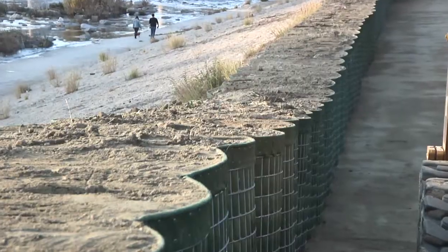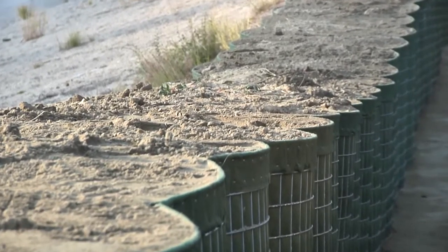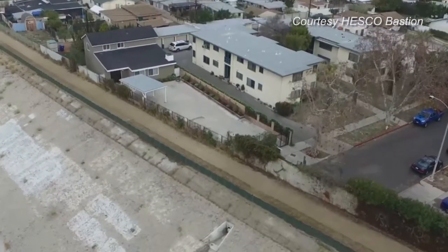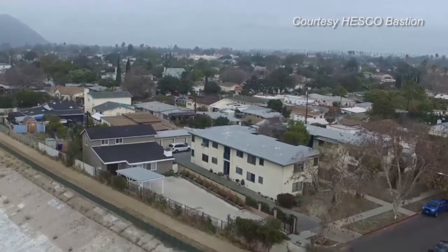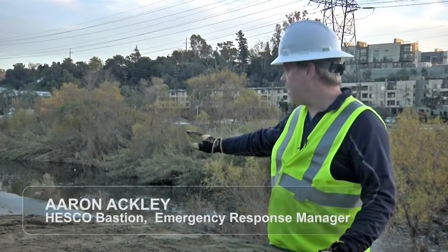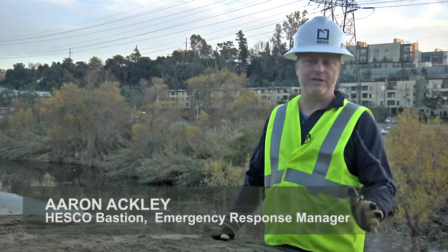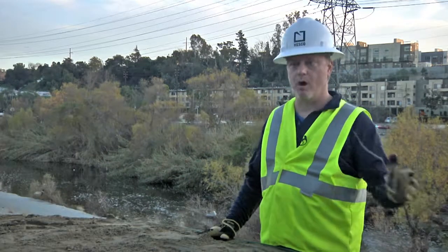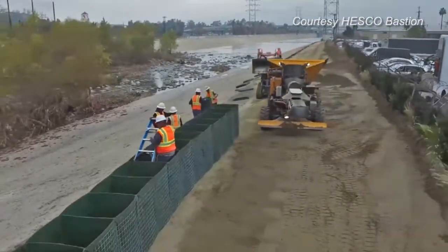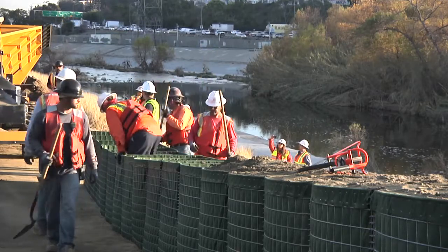The Corps immediately received temporary barriers, which are also known as HESCO, and awarded a $1.3 million contract to JF Engineering of Pomona, California, to install roughly 3 miles of temporary protective barriers. So today we're erecting HESCO barriers all along this side of the LA River to, in the case of very high water, prevent that surge of water from coming over the banks and potentially flooding the local neighborhoods. More than 17,000 linear feet of the barriers were installed along the river.